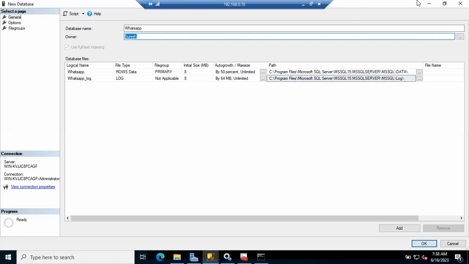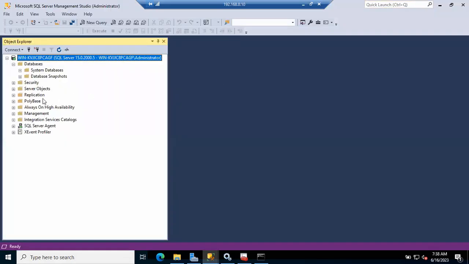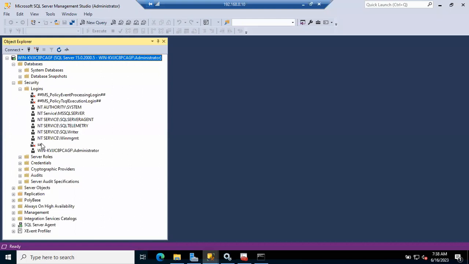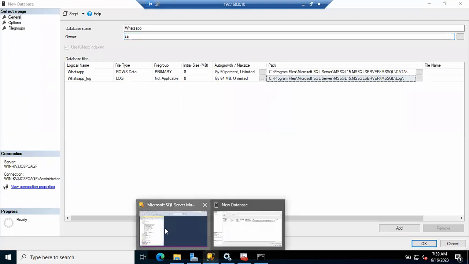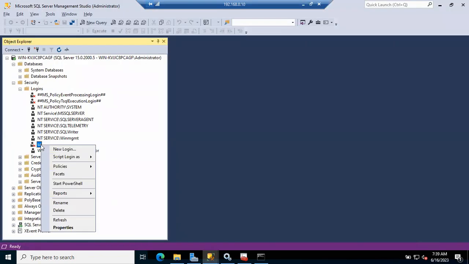So that's why we have to use one default login, which is a sysadmin, that is SA login. SA login is the default login and sysadmin also. So we'll give this name as the owner. So it's a common practice in the organization. No one can delete SA login. Okay, no one can delete SA login.